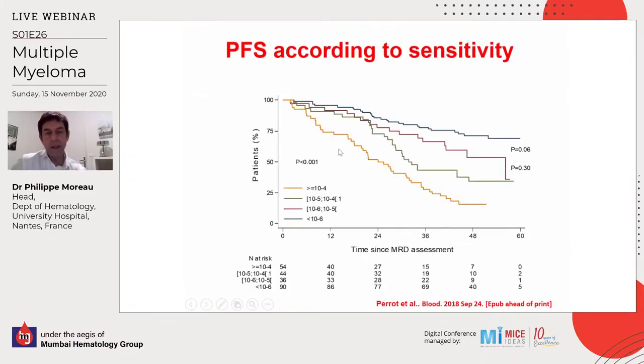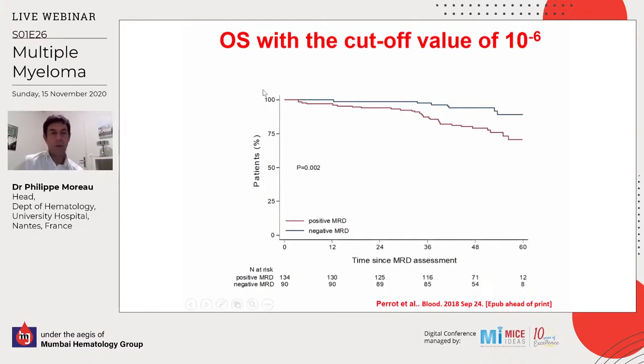And this is the whole picture, in fact, with NGS. You see 10 to the minus 6, that's the upper curve in blue, 10 to the minus 5, 10 to the minus 4 in green, and those patients that are not reaching 10 to the minus 4, you see the outcome is much, the progression-free survival is really shorter. So definitely the better the response you achieve, the better the outcome for the patient. And this is a clear demonstration in a clinical study with homogeneous treatment for our patients.